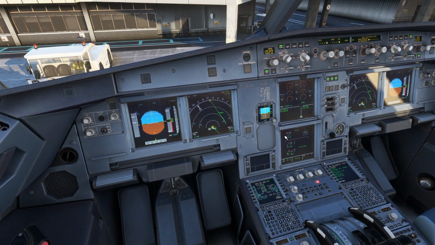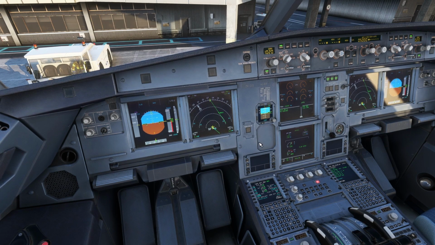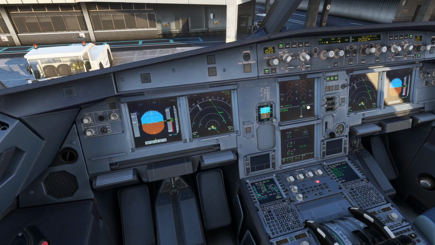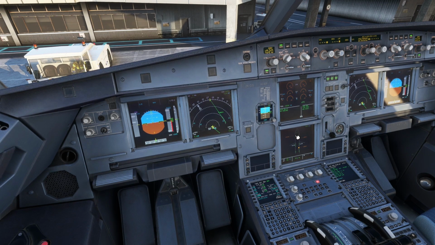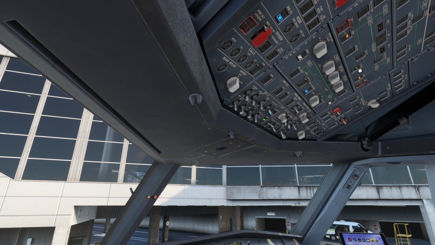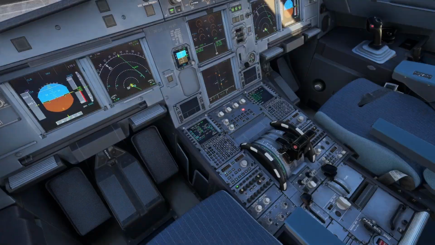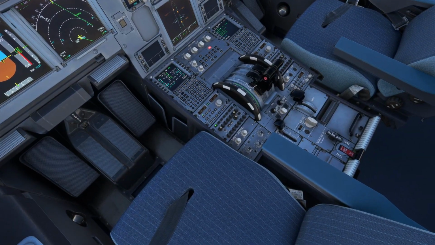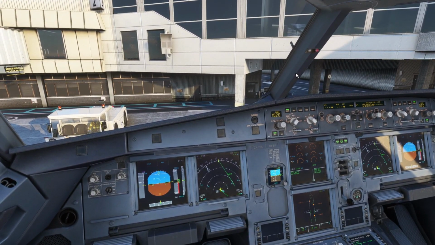And we do have now the APU. We're going to show it on the upper ECAM to make sure it's all fully working. There we are. Right, so we can pop the bleed on, APU bleed on, and we can disconnect the external power. And I think that's us fully ready to go.